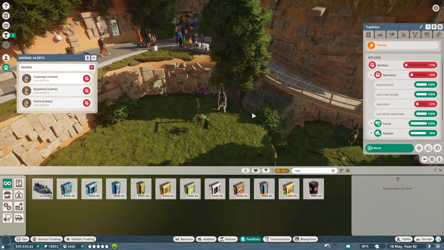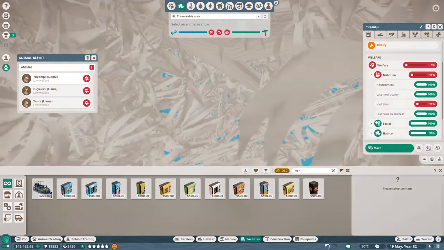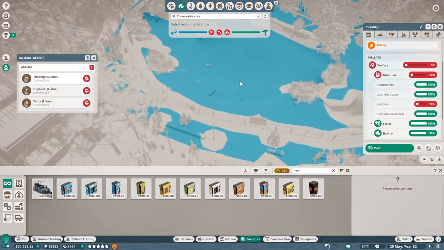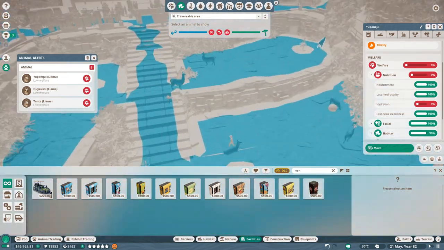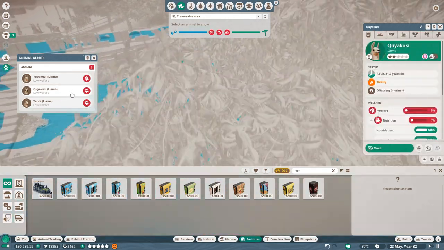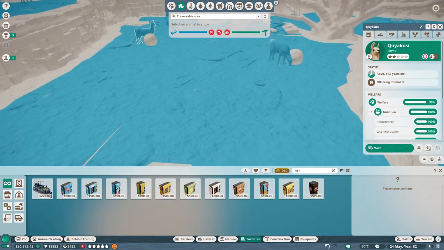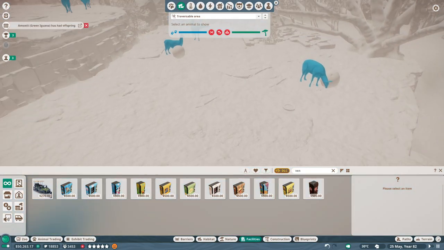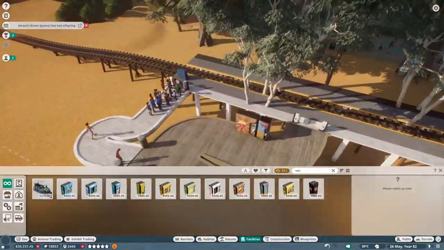What's wrong over here? Hydration is low. Are you not able to reach the water, or are you just choosing not to? They are very much able to reach the water, yeah, not a problem. Got a spot over here, we got a spot over there, they just have to make their way over. Seen a couple of them say they're thirsty. I could add a water pipe. Oh, looks like we're good. Alright. Good stuff.